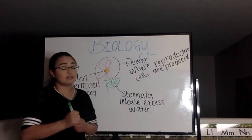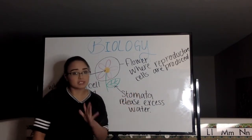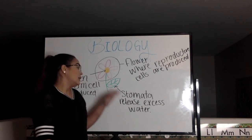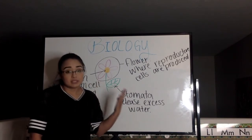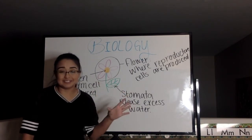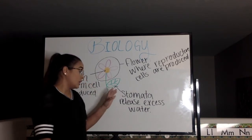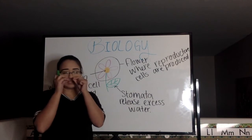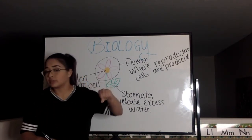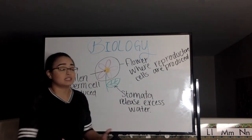So if you have ever taken care of a plant and somebody tells you don't water it too much because you will drown it — plants can drown if you water them way too much. The purpose of the stomata in the leaves is to release excess water. You'll see those little droplets on the leaves even if you didn't wet the plants — that's usually the stomata releasing excess water.